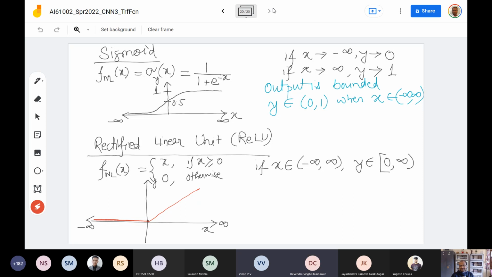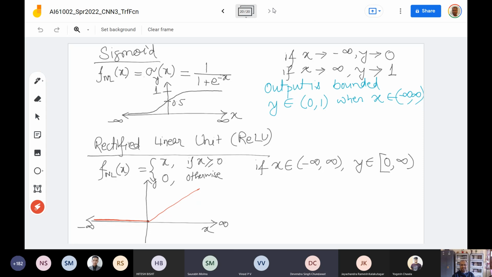So it's just garbage? Not garbage. It is the resultant of a system. You cannot call it garbage. You can say something about it only when you have the complete system defined. We haven't yet defined a network, this is what I'm saying. You cannot comment on the usefulness of the parameters of a layer until you have the complete network defined.